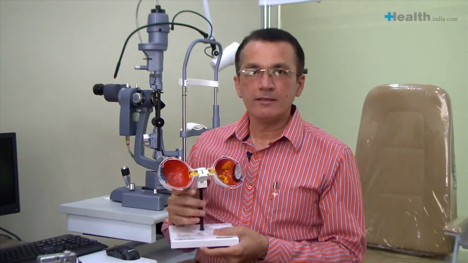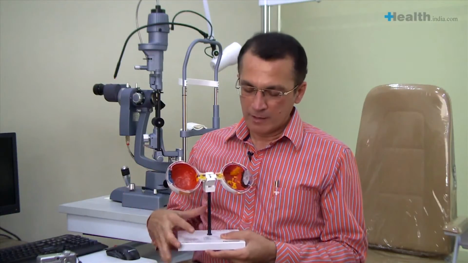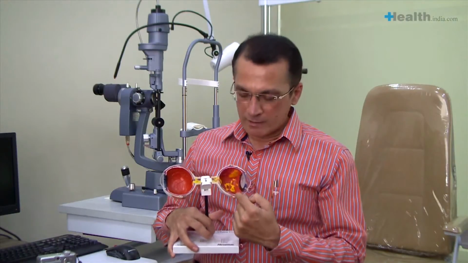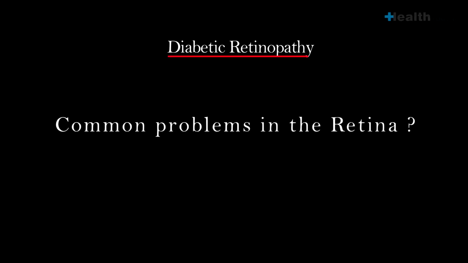Light enters through the front of the eye, through the cornea, from here or here, and then it is focused by the lens onto the retina. This retina contains cells which are known as photoreceptors, and these are light sensitive cells. These receive the light, they transmit this information through the nerves, which is the optic nerve, right into the brain. Then the brain interprets this as a picture, an image or a photograph, whatever we are seeing.